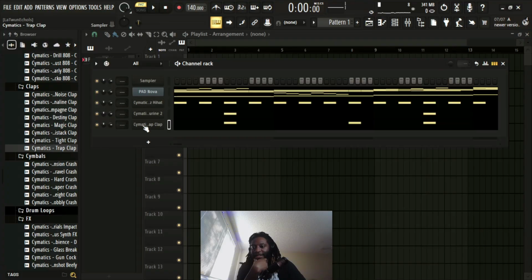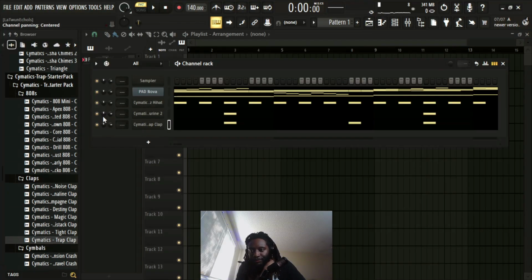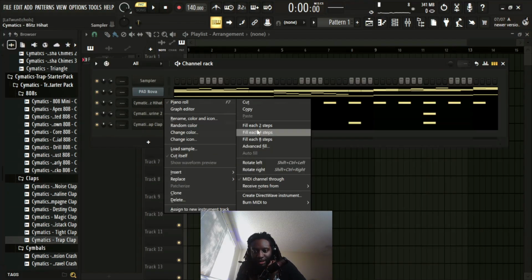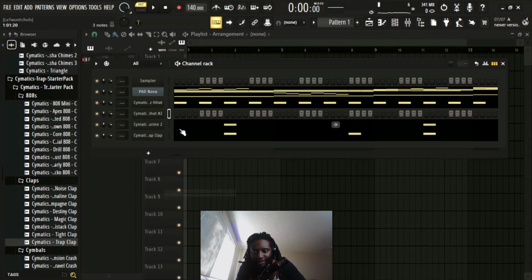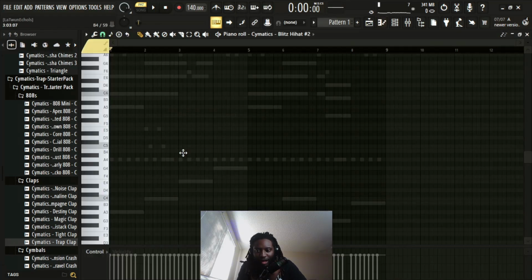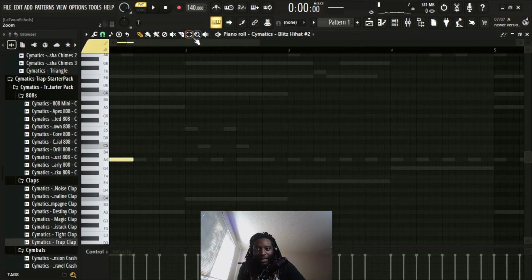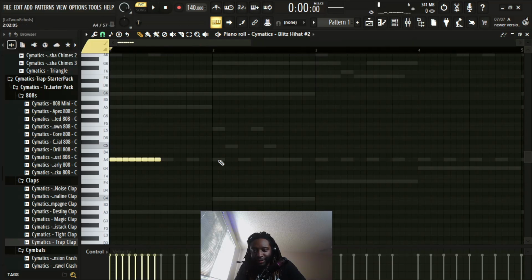All right, that's nuts. Maybe I want to just duplicate this one and get into the piano roll, and then I kind of want to make some rolls. Need some roll action. Boom.